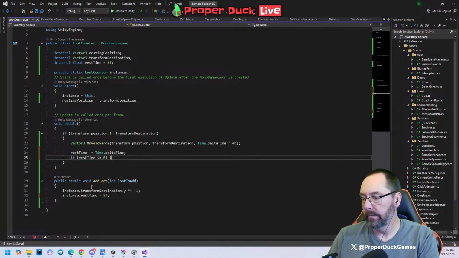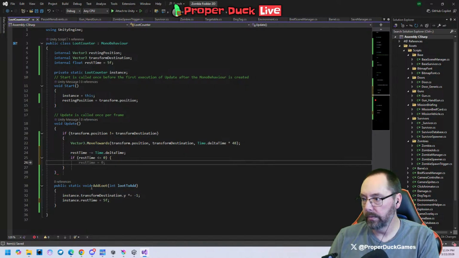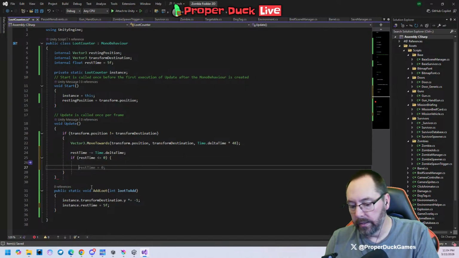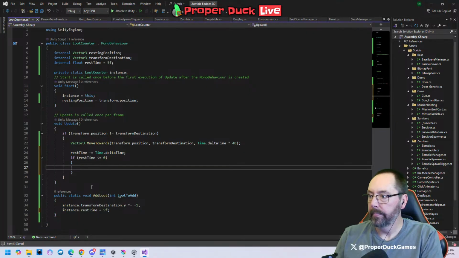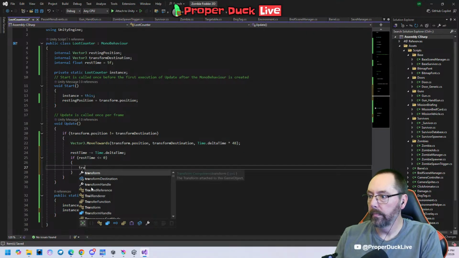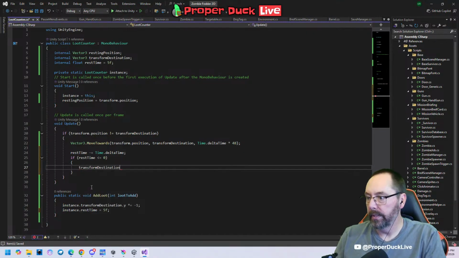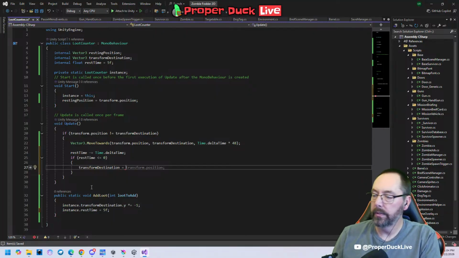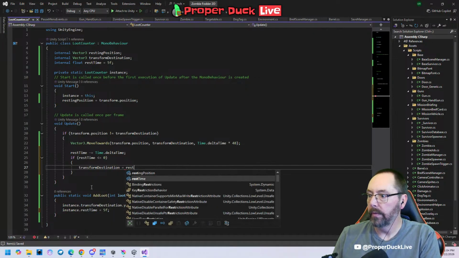And if rest time is less than or equal to 0, then transform destination equals resting position.